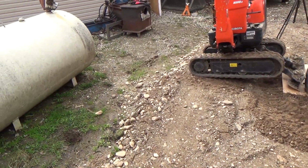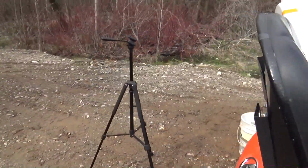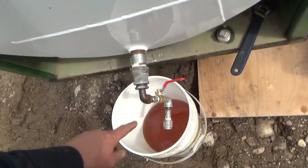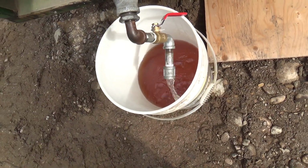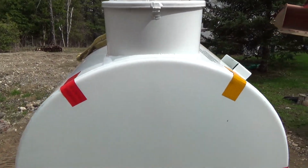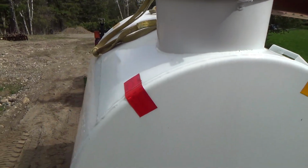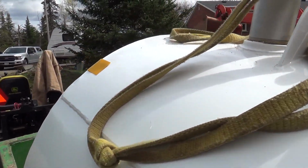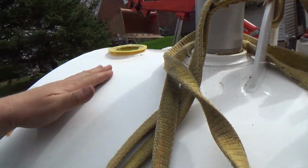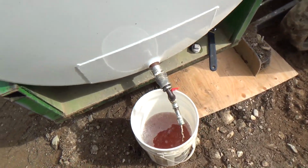That's got to be locked. Okay. I think actually, you know what, I might just leave this guy in here and work on it in there, and then I'll just use the backhoe whenever I get down there and take it out with that. But okay, so that worked pretty good. We'll just work right in the back of the trailer here. I guess we've got lots of room, so she's dribbling out the last little bit.